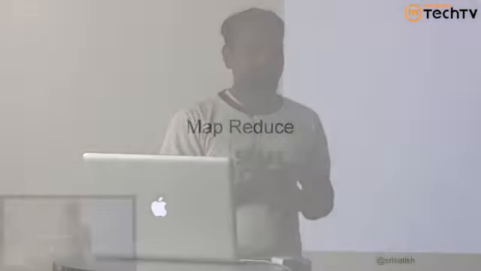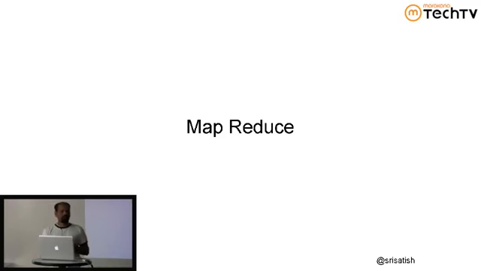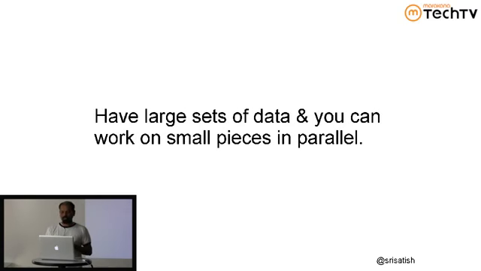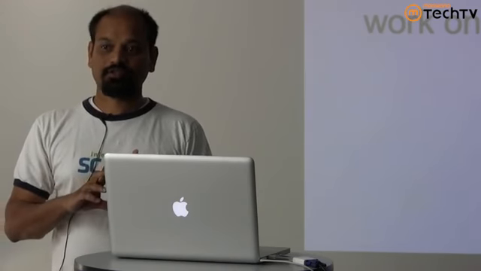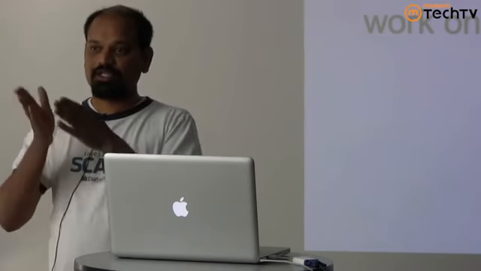Everyone has heard of MapReduce, and MapReduce from the glory days of the first paper that came out of Google to today has evolved, and we have a huge ecosystem of adoption around MapReduce. If you have large data sets and you can work on small pieces in parallel, then you're in the right place. But if you cannot break it down, then it's not a good circuit. You could use Hadoop.